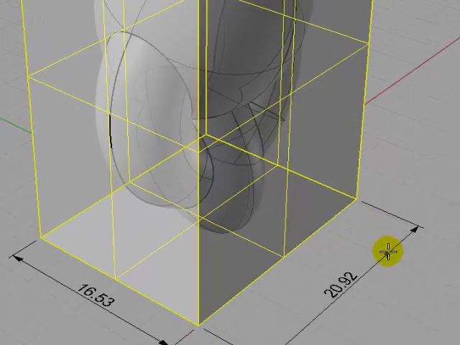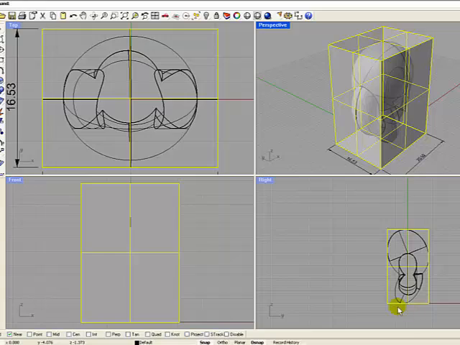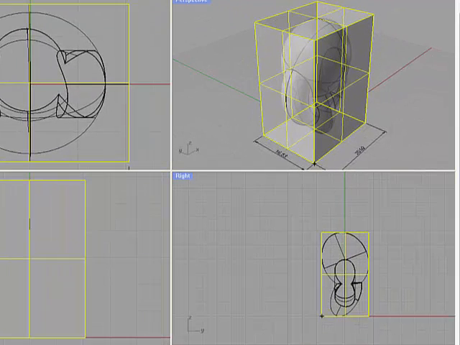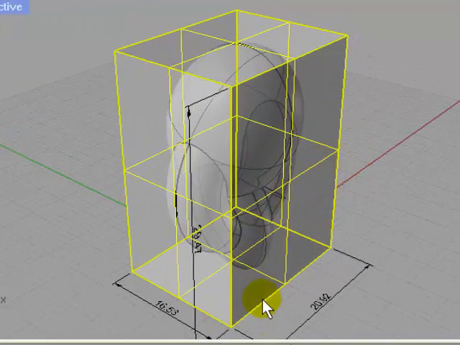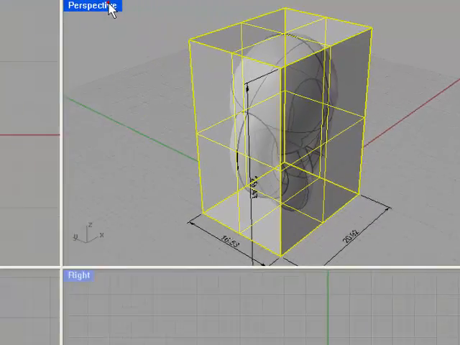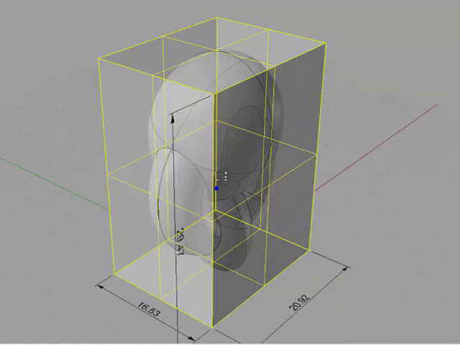That's 20.92 there in size. I'm going to switch to my right window here. I'm going to go there and drag out, and that's 29.47. And that is the overall dimensions of my object.